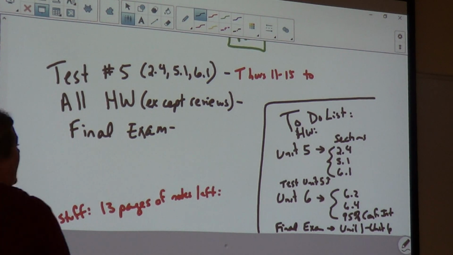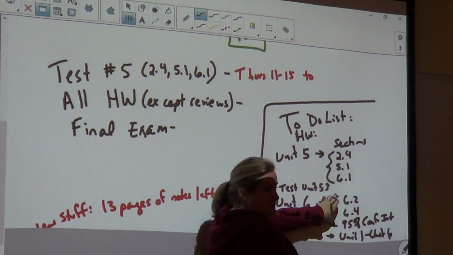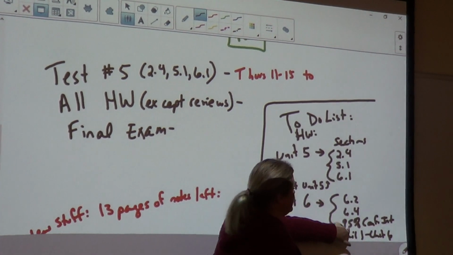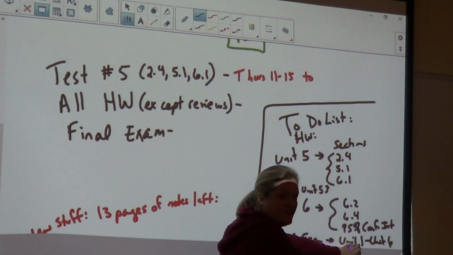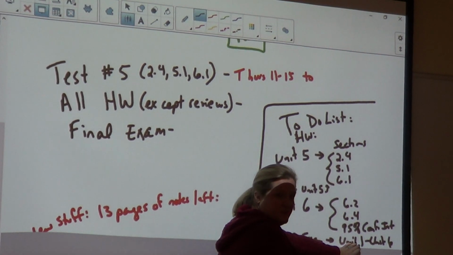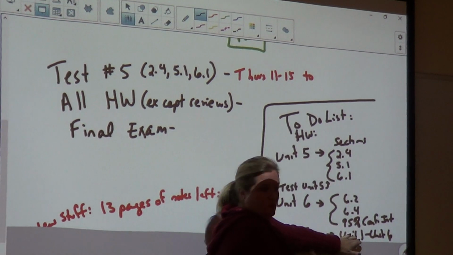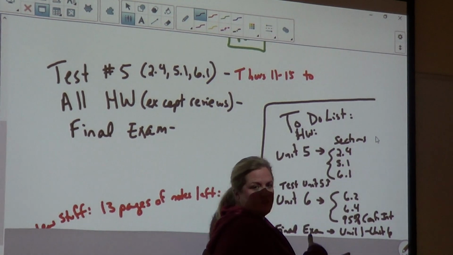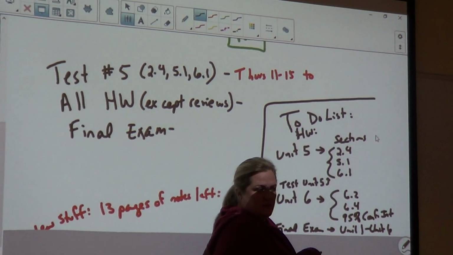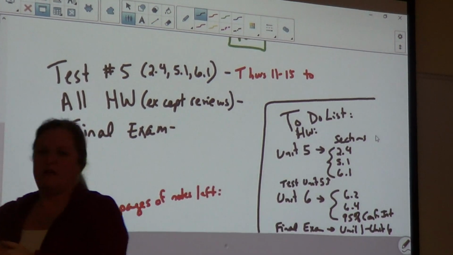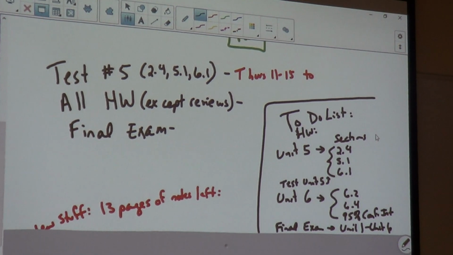So you're not gonna have a test on this. You're just gonna have homework on that, because I don't wanna give you another test right before you take the final exam. Does that make sense? We're gonna have an optional review on the final exam. Yes, I'm gonna give you an optional review on the final exam, just like I've given you for everything else. Are we good? Yay? Whether or not we yay, it's gonna happen.